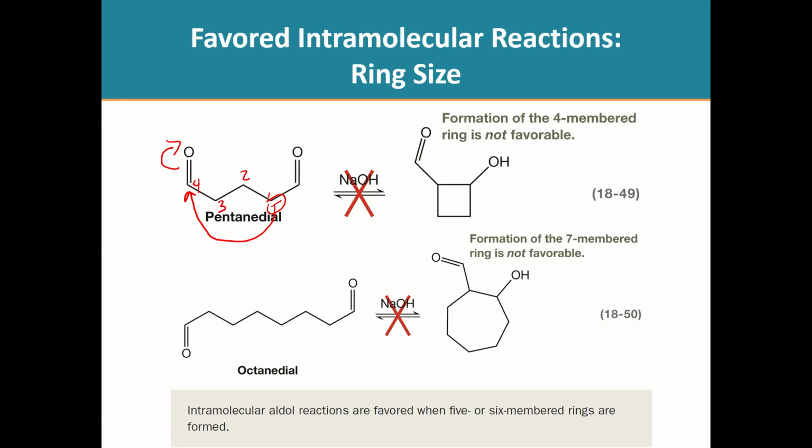And then this guy down here, we see that we would get an enolate there. It would come and attack like so. And what size of ring would it form? Just count the carbons. 1, 2, 3, 4, 5, 6, 7. It would form a 7-membered ring. That's clearly not 5 or 6, so it does not work. It's really that straightforward.